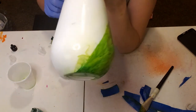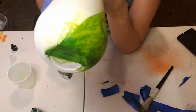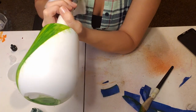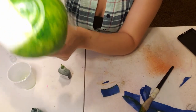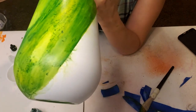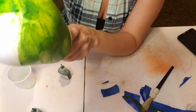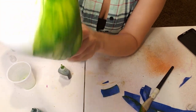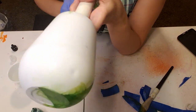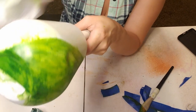So there's quite a bit down here. I just didn't push the tape down well enough, but I don't dislike it. I actually kind of like that. The same with this little veiny look over here. I know I keep on saying viney, guys. This vein, I like that as well. And plus, it's a watermelon. Watermelons are not perfect, not every time. Everything is an art. Not everything has to be perfect with art.